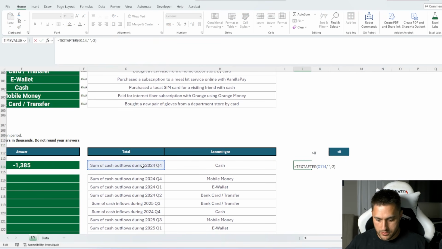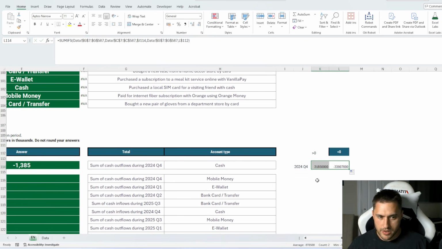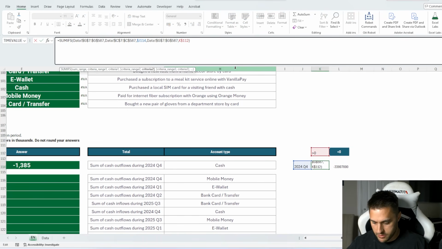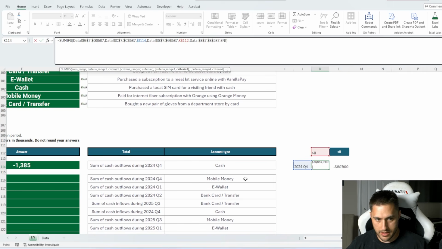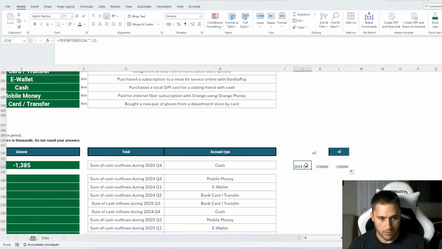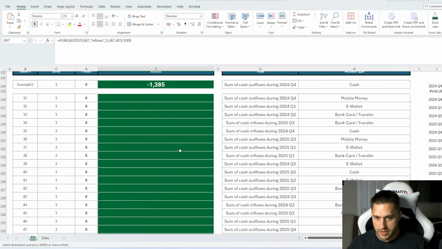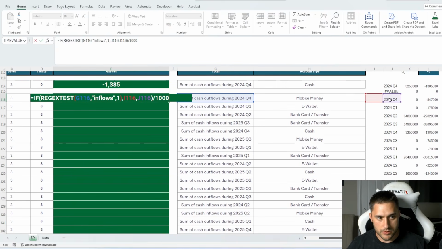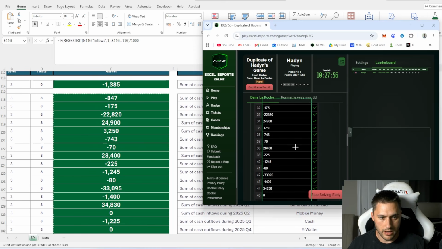And this, I'm going to get the quarter there. This is going to be sum if the quarter says that. And then this bit needs to be here. Like so. So I have the inflows and outflows for the quarter, but I need to add one more criteria, which is that the account, I think, is this account here. And let's lock that to the column. So hopefully that gives me what I need. Let's drag that down. And then we need our whole inflows, outflows thing again. So I'm just going to copy that from question 1. And inflows, it's going to be like that. Level 3, and that's all correct.